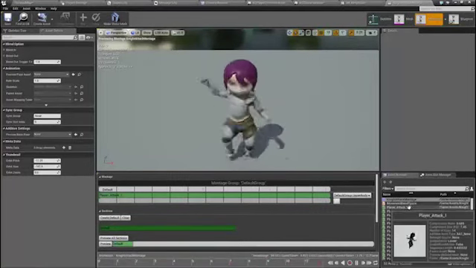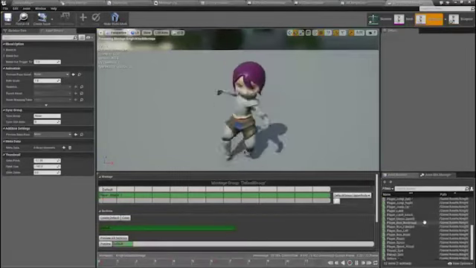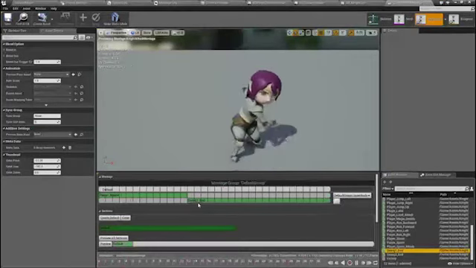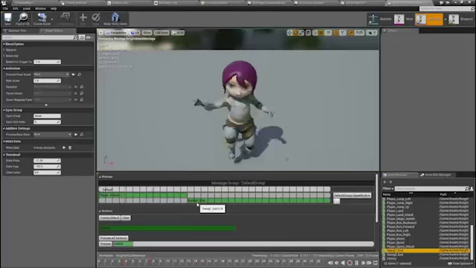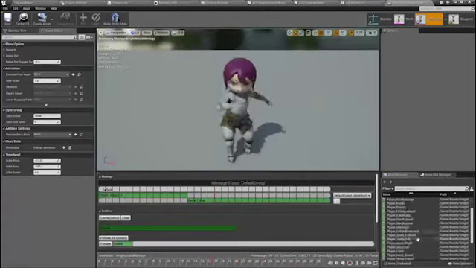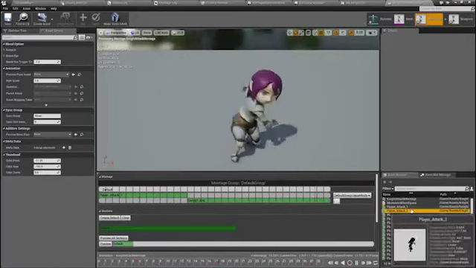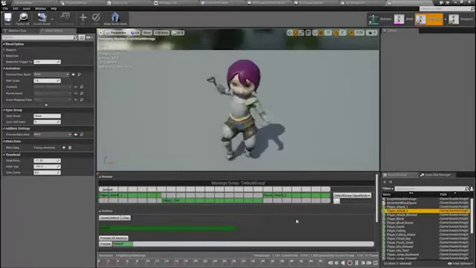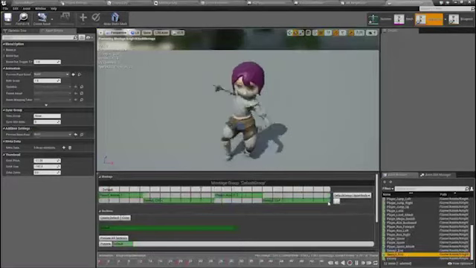If I go to this, I can see that player attack does that, but if I scroll down in my asset browser, I can also see that there's a swing one end. So I'm going to drag this in, and you'll notice that we now can go from one animation to the other. Okay? I'm now going to get swing 2, and I'm going to drag that in as well. So we have attack 1 and attack 2. So I'm dragging in attack 2. Now it's going to look a bit weird when we first do it, but that's okay. I'm now going to get swing 2 end and drag that in.